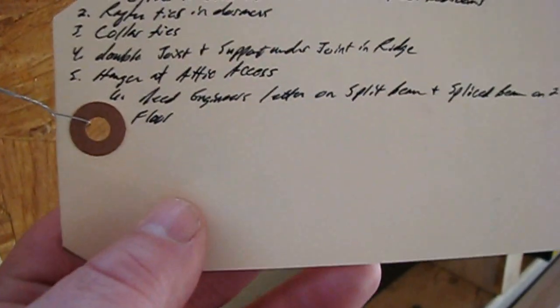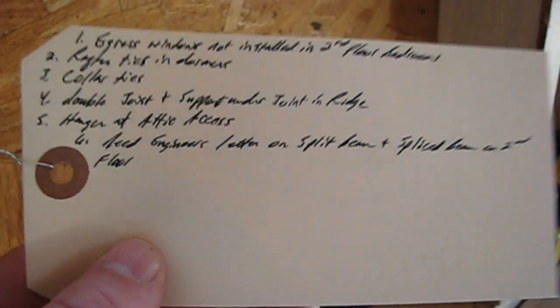Anyway, so we got to do a few little things to get our framing inspection passed, but it's no big deal. Well, we got a few big deals, like these. When they put this cabin back together, they spliced some of these rafters. So what I'm going to try to get our structural engineer to let me do is just do a bolt pattern, like maybe 4 to 6 bolts on either side of that splice they have. And I think that will take care of it.